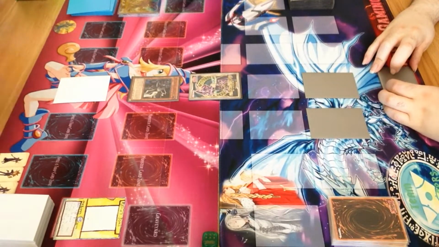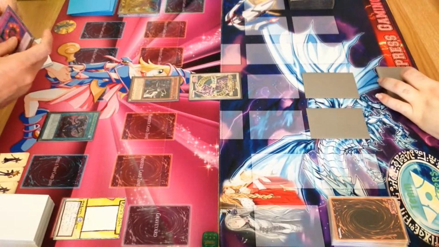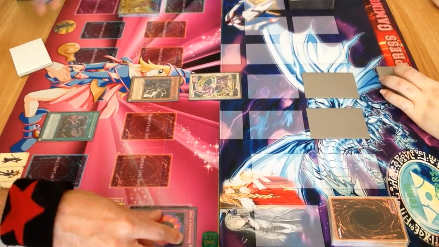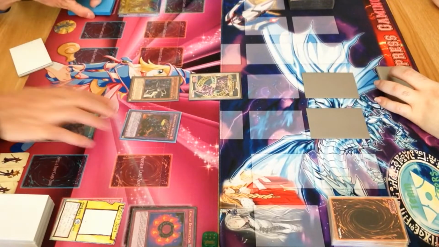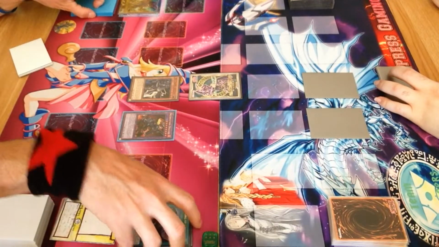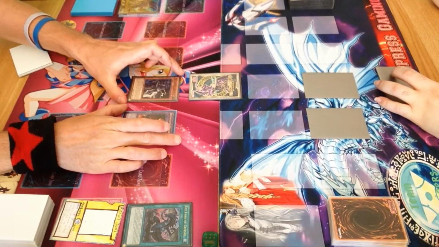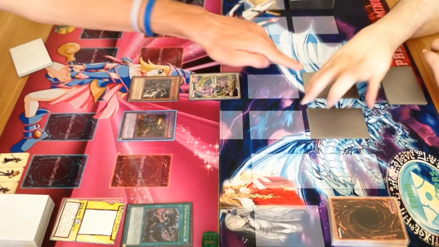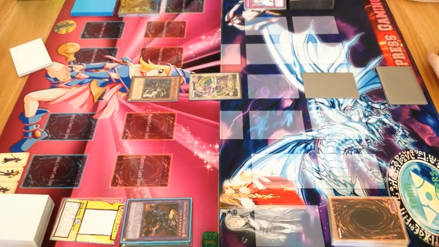I activate the Fang of Critias, sending Ring of Destruction away to bring forth Destruction Dragon. Activate Destruction Dragon's effect to pop a card. I choose that one. Strike. Yeah, well, that's unfortunate now, isn't it?